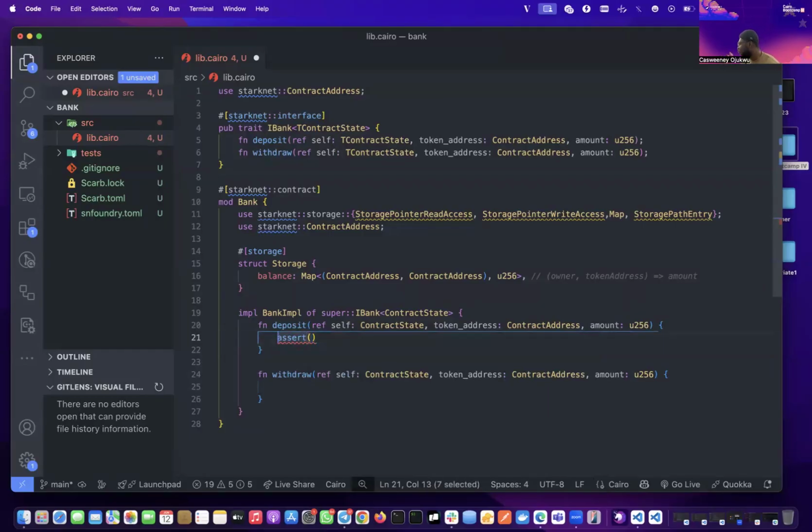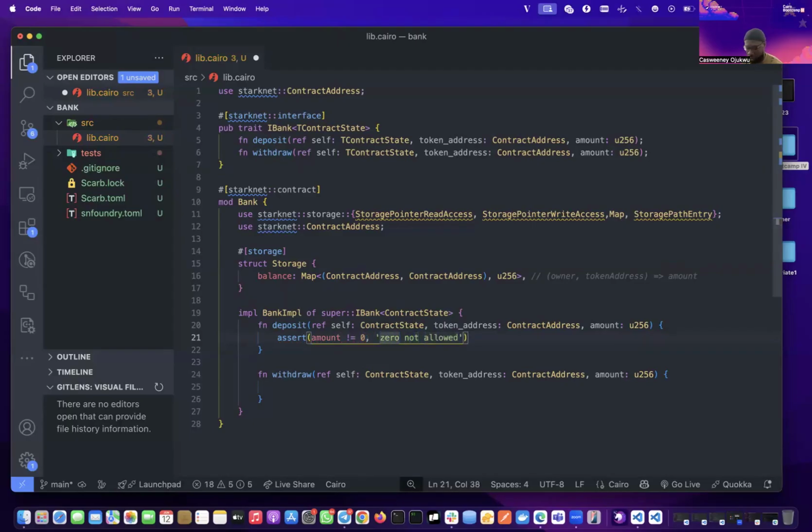I have not confirmed that. It's not proven, but coming from the Solidity side of things, because strings cost more gas, I feel felt to be cheaper. So let's just say assert that amount is not equal to 0. Then you say 0 not allowed.